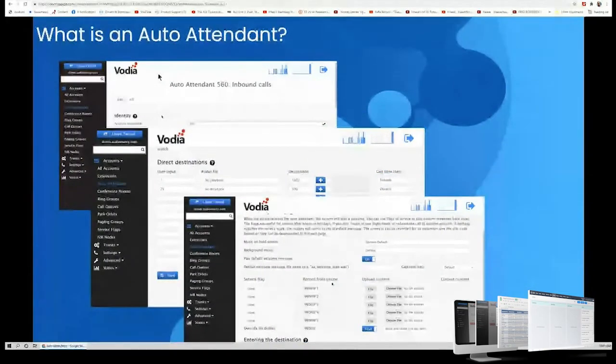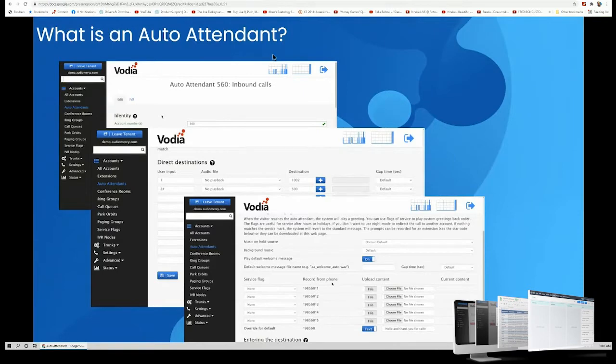What is an auto attendant? Vodia Auto Attendant is nothing more than a virtual receptionist. The auto attendant connects incoming calls to extensions, ring groups, or call queues. The auto attendant is very granular, in which many different deployments and scenarios can be done. In the upcoming version 68, you will see many new features available, like paging incoming from the AA, text-to-speech announcements, and many more new features.